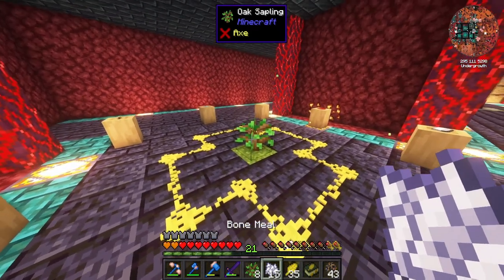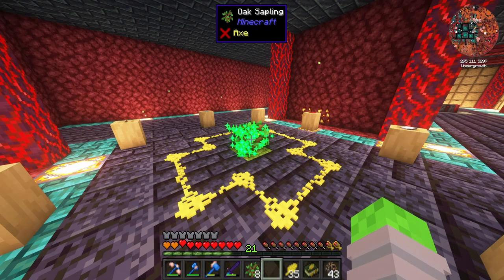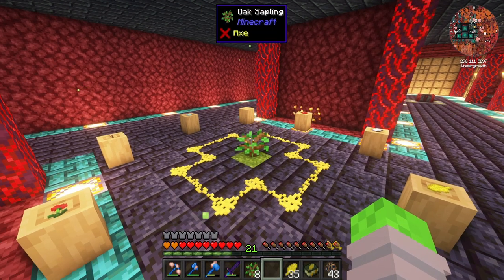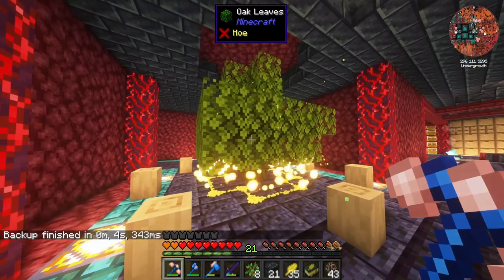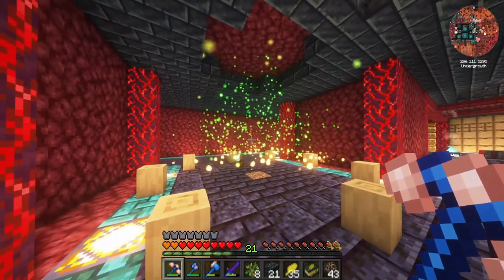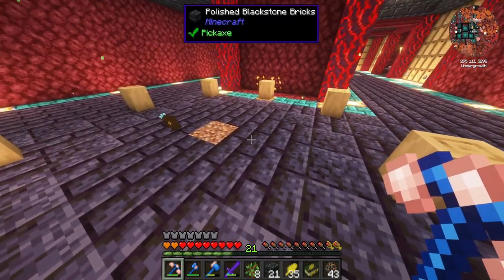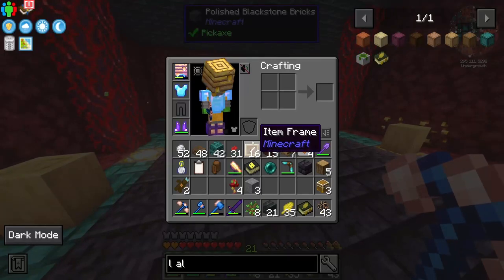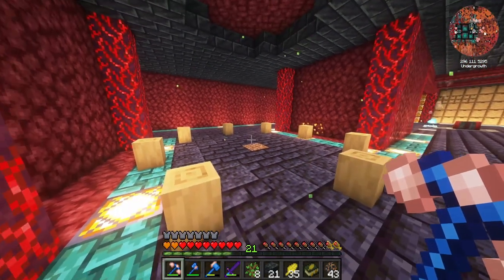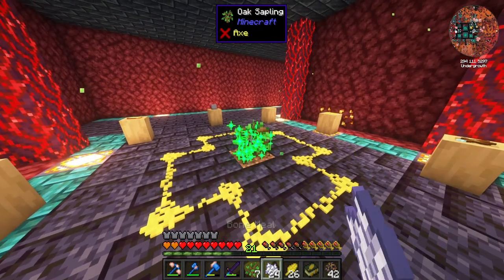Now, all I need to do is place a sapling in the middle, and I think just bone meal it, and once it grows, and it didn't grow, but once it grows, the ritual should begin. Aha! It's working! We're getting glowy magic! Nice! Oh, it used up all of my gold dust, though. Oh, well, I don't care. I got myself some token of joys. That was a super, super cool ritual, by the way. And now time to do this again for the natural altar.